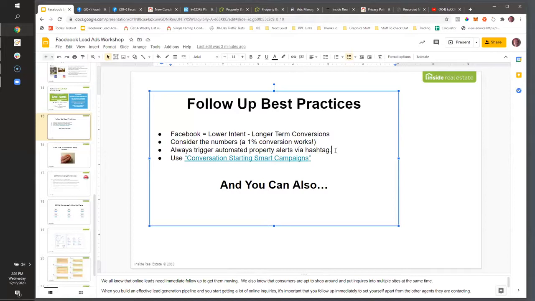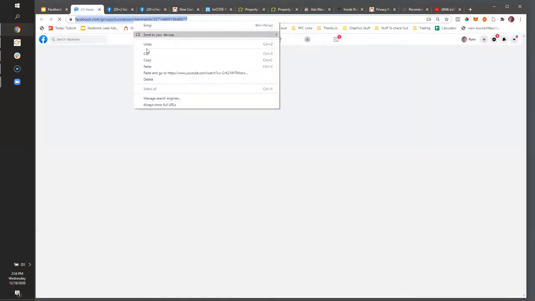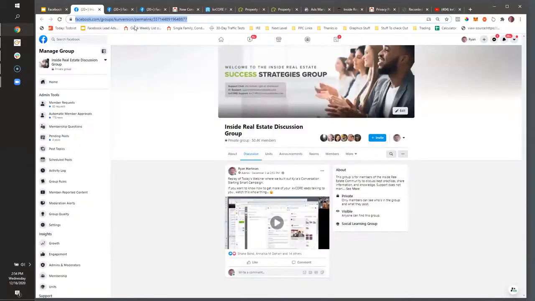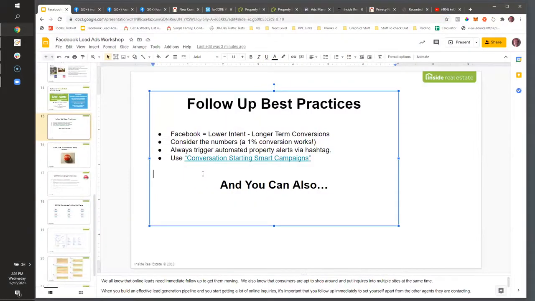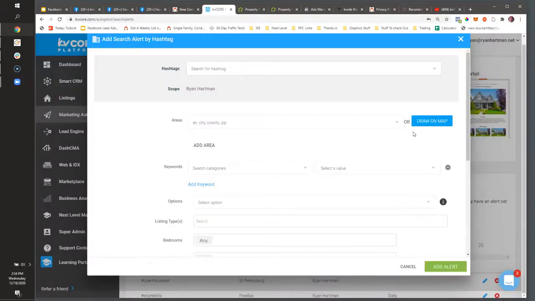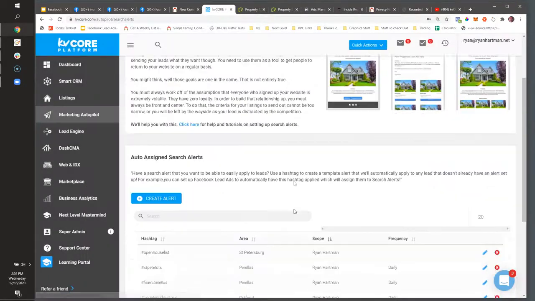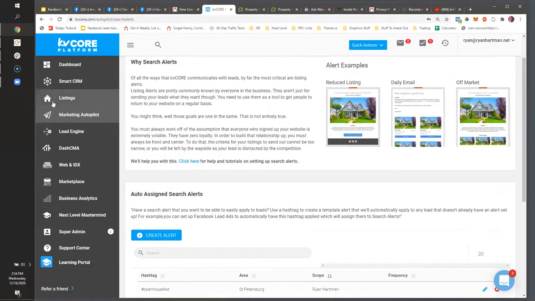The other thing I like to recommend is to create smart campaigns that induce conversations. And I have a link here. We recently did a whole session about this. This is a topic in and of itself, but the long and short of it is that you're going to want to make sure that your smart campaign that's being triggered by every lead source sends a quick text and does a few other things over the next few days. Things like, for example, maybe you send a video, like we talked about on last week's webinar. Things like sending a few emails offering financing.